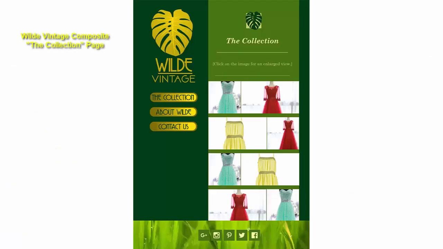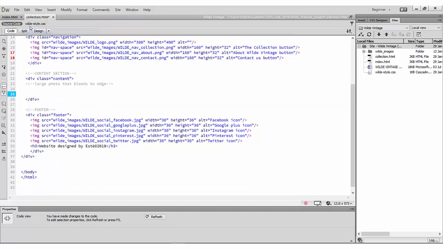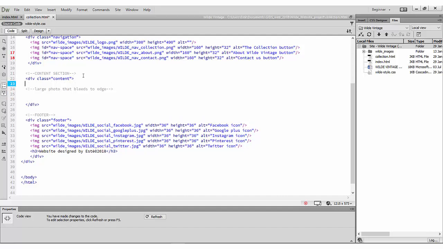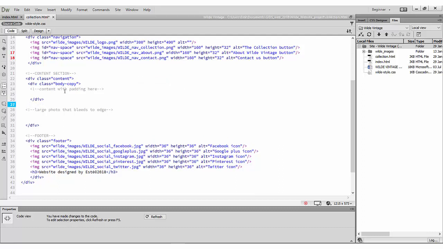When you refer back to the composite.pdf, you will notice that the text and photos are flipped. Where in index.html the photo is at the top and text below it, in the collection page it is in reverse. Before we add in all the content and there's more elements to move around, we'll do that now as well. I will select the div with body-copy class by highlighting it, cutting it using Edit, Cut, or the shortcut Ctrl or Command for Mac plus X on the keyboard, and then placing it above the comment of the image but still inside the content div. With the help of the comments, I will now know where to insert the appropriate content.